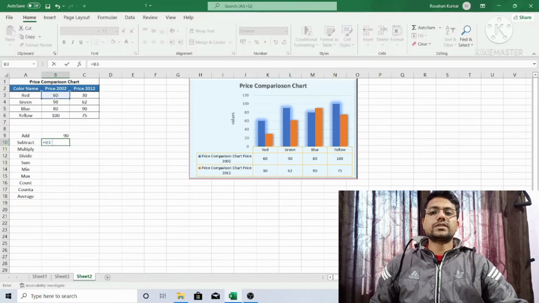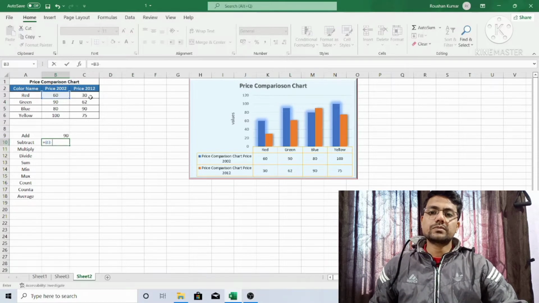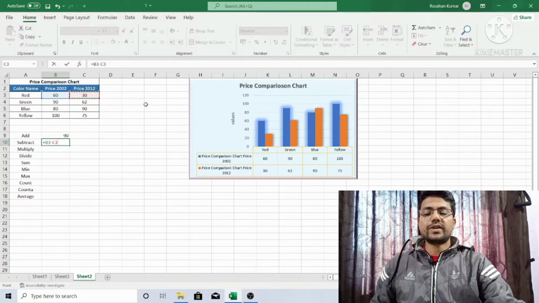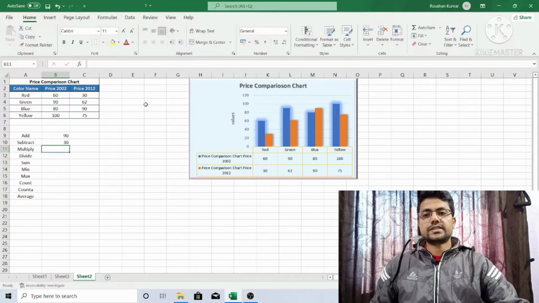I'm going to subtract 30 from this 60. Now select this one, and then simply press enter. If you press enter, you got 60 minus 30, that equals 30.